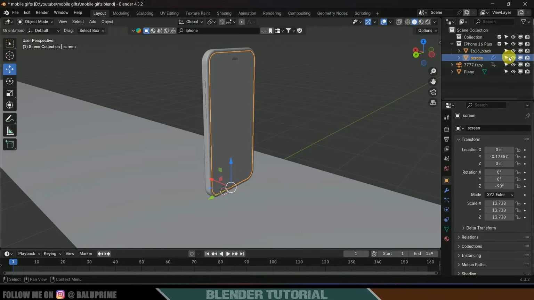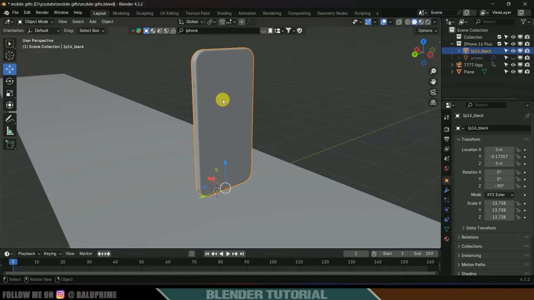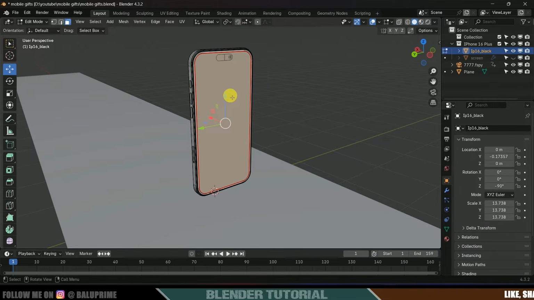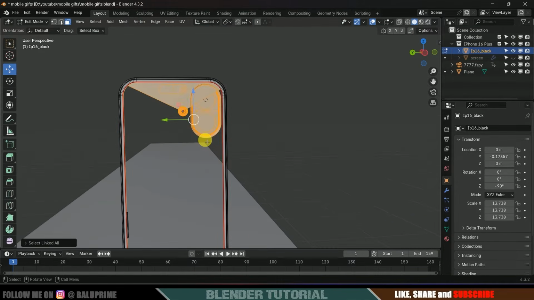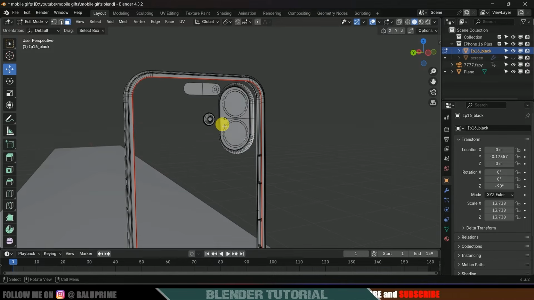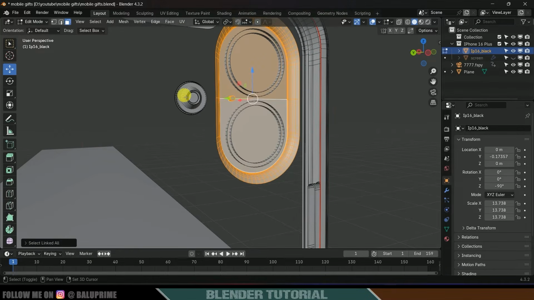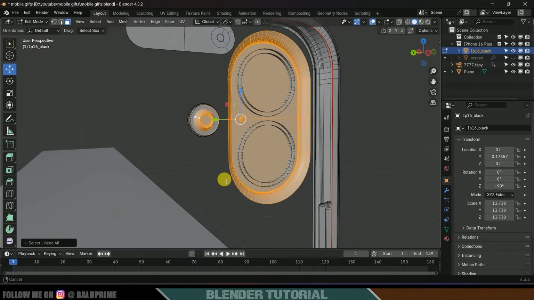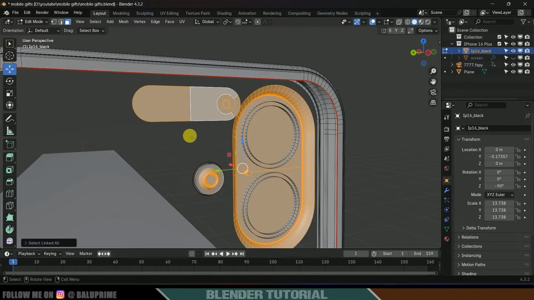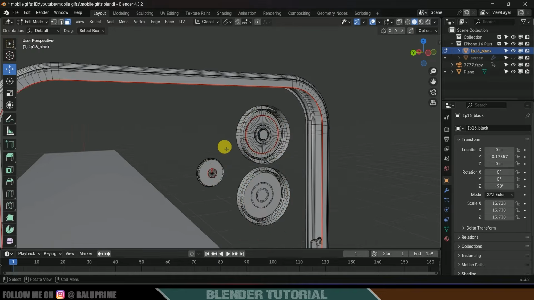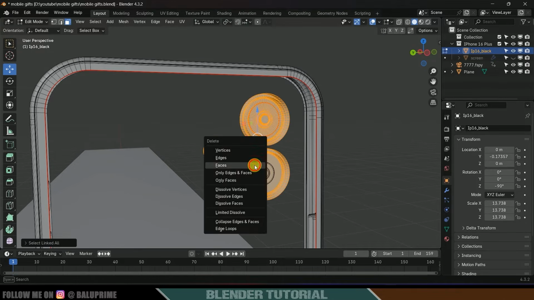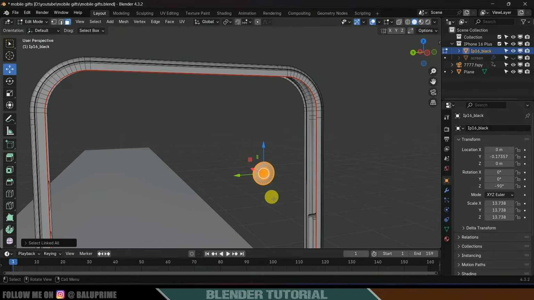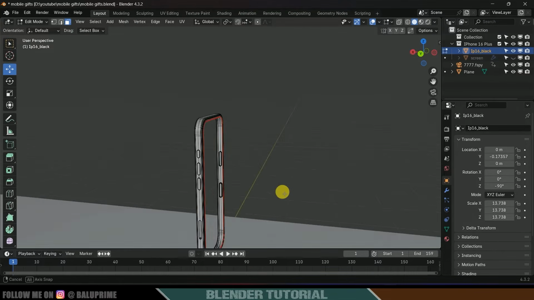Okay, so let's hide this in viewport. So now let's select the object once again, press tab key, and now let's delete these faces. So here I don't want these faces, and these back faces also I don't want. So here I don't want these camera modules also. So let's select any single face here, press Ctrl L to select the linked faces. In the same way, hold shift key and select any other face, Ctrl L, and here also let's select Ctrl L and delete faces. Oh, still we got things left, right? So let's select everything here, Ctrl L and delete this also, Ctrl L and delete. So now you can see we got rid of that back portion.